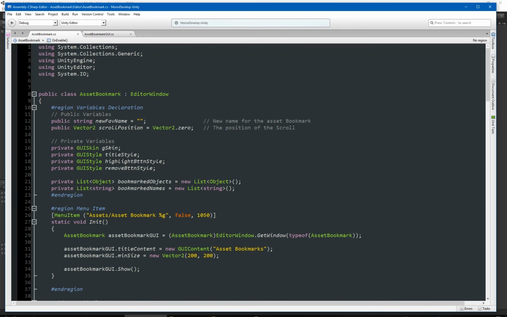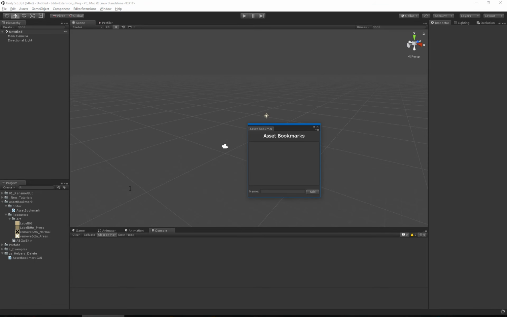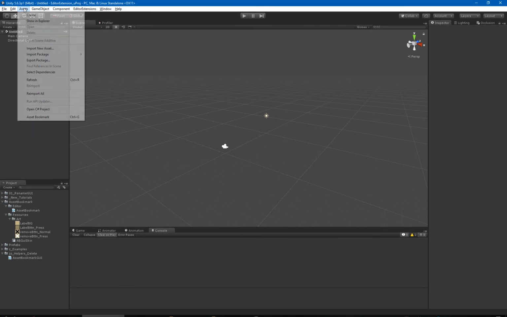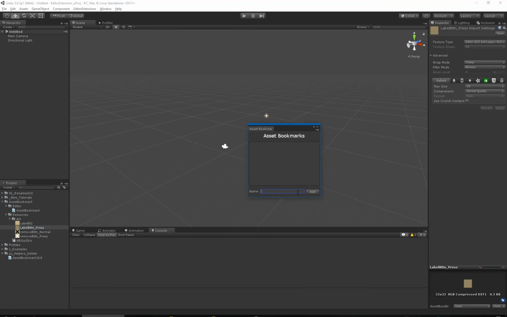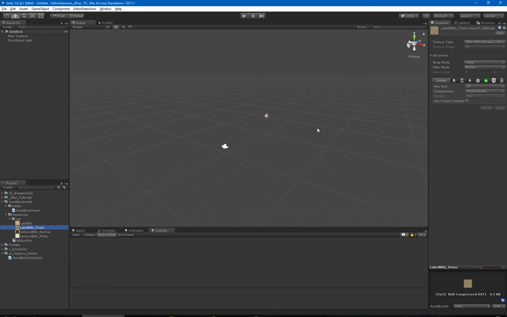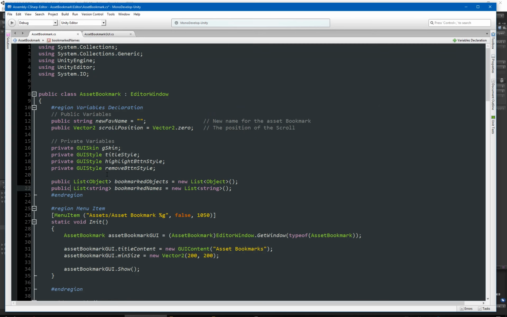Because this list is not serialized, it's a private list. Now if you make it a public list, you can see something. If I close and open again and I add something, let me close, open, it's not here as well. Well, I was expecting something else. Anyway, you can't do that.